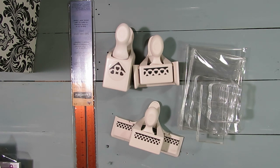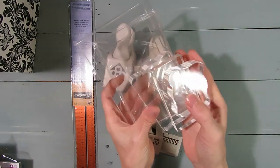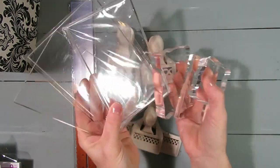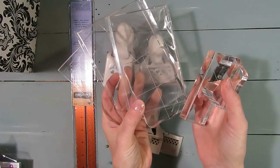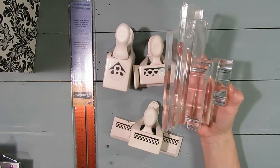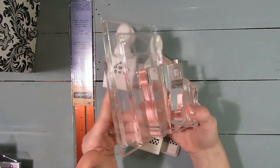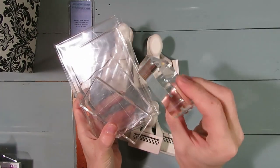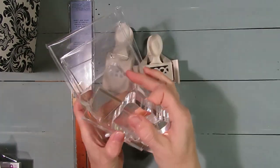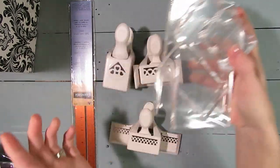I will give you the prices as we go along because she had everything priced pretty much the same. Originally she had all of her acrylic blocks for $1 each, and I picked up 6 of them. But she ended up just throwing them into my bag at the end for free. I still had them in my pile for her to tally up, and she just said, oh, you bought enough, so you can just have them. So she gave me 6 acrylic blocks, and a couple of them are the really nice thick ones with the grid system on them, like these two right here. They're really nice blocks.